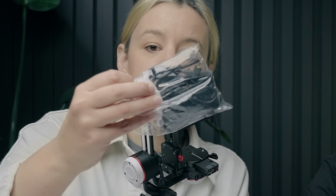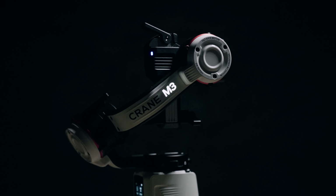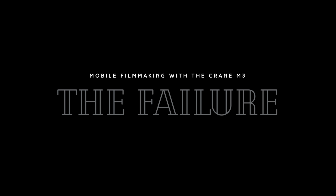Comes with a bunch of cables. There's a whole compatibility list on their website if you're curious if this thing works with your setup. We're going to be shooting with a phone's camera. We had not tested any of these things. We were just going to go out and shoot and see what happens. Just gonna do it. Yeah, and we're not shooting in ProRes either. No. We're just shooting in the standard, whatever the default in the camera is.